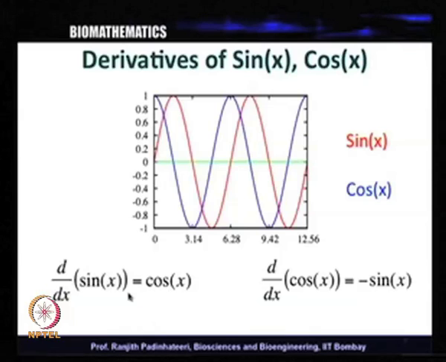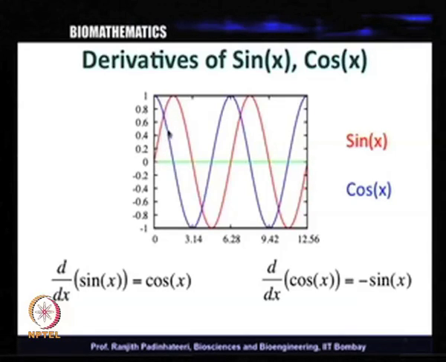We also claim that derivative means slope. We learn that derivative means slope. So, let us think about this. What does it mean that if you calculate the slope at this local point here, you will get the slope as 1? Concentrate only on the red curve. When you look at the red curve, you can see that this is a positive slope.